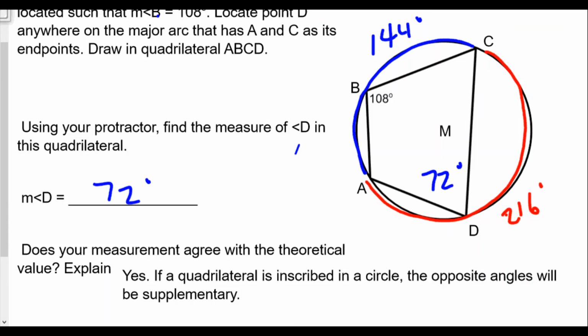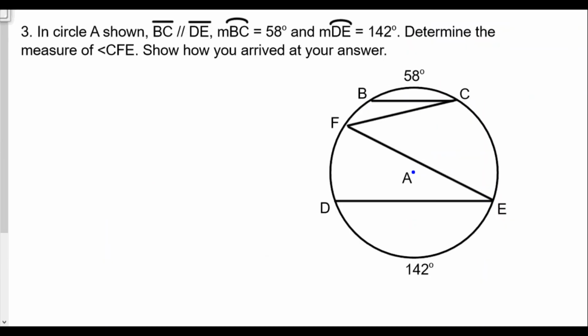And so the idea is that we can work it out this way, but theoretically, an inscribed quadrilateral in a circle will have its opposite angles be supplementary, because the two opposite angles intercept the whole circle. The sum of the two arcs makes up the whole circle, and half of 360 is 180. Therefore, the sum must be 180 degrees. So that's kind of where it's coming from. All right. So here we go.